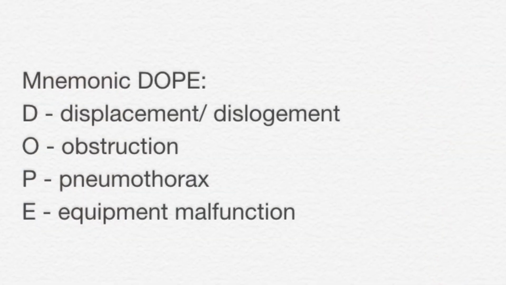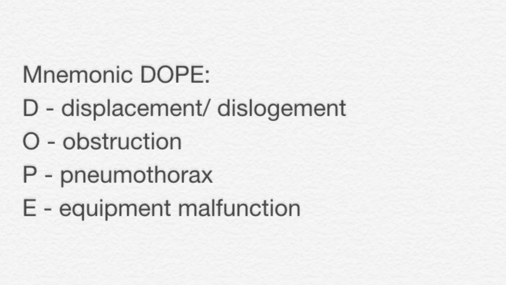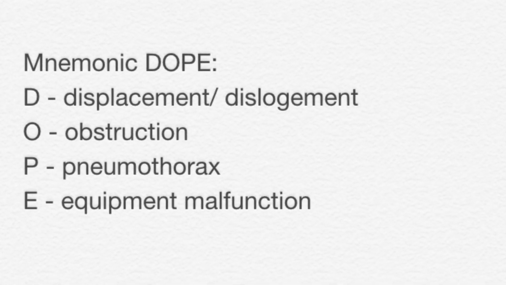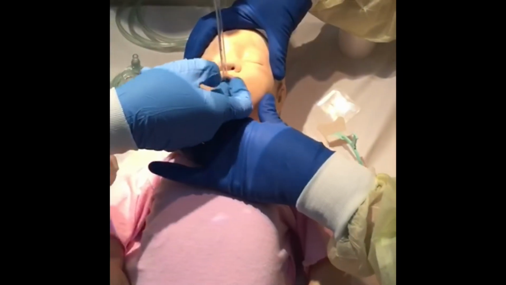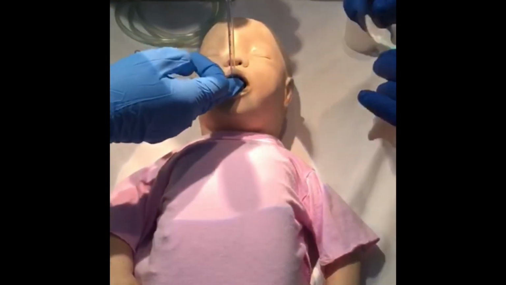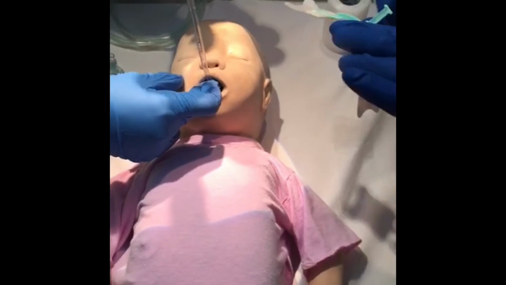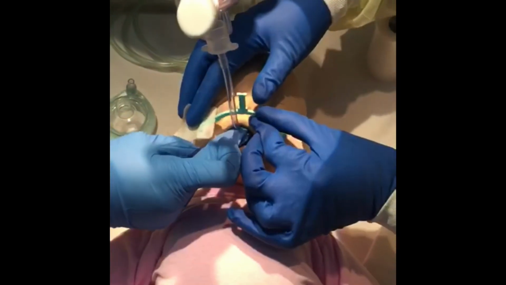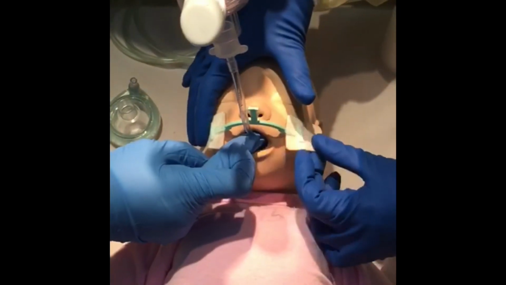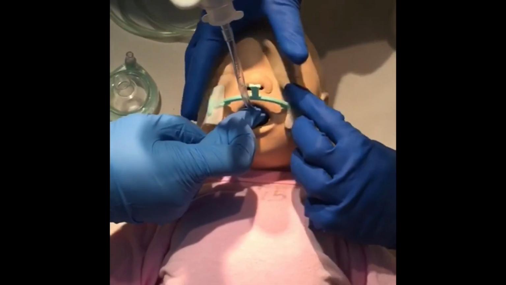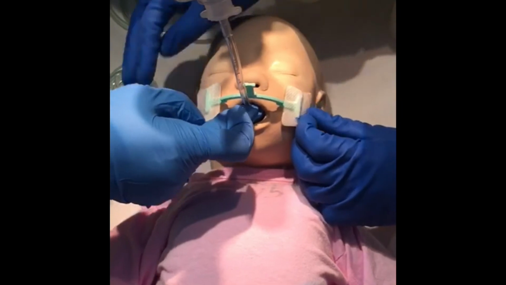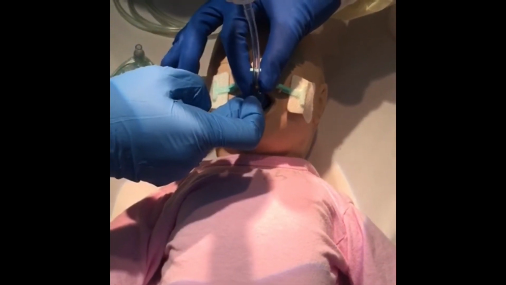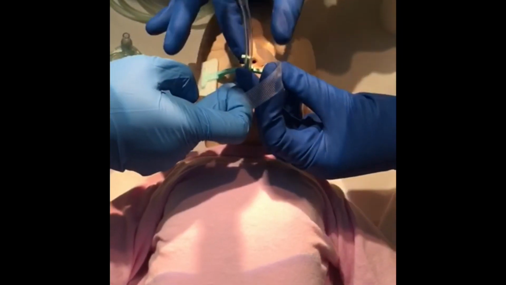Consider DOPE, which reminds us of the causes that need to be eliminated when caring for ventilated neonates. We have to verify the placement of the ETT by noting the measurement at the lip level. In calculating the lip level, we should know the baby's weight in kilograms plus 6. Example, the baby is 2 kg. 2 kg plus 6 equals 8 centimeter lip level.